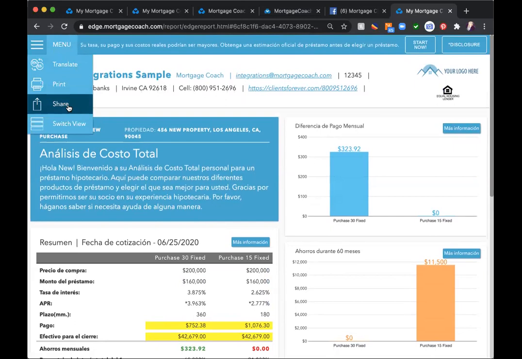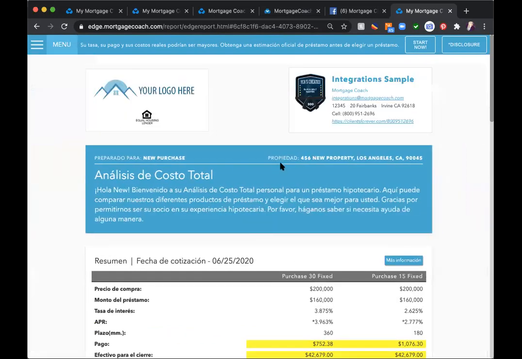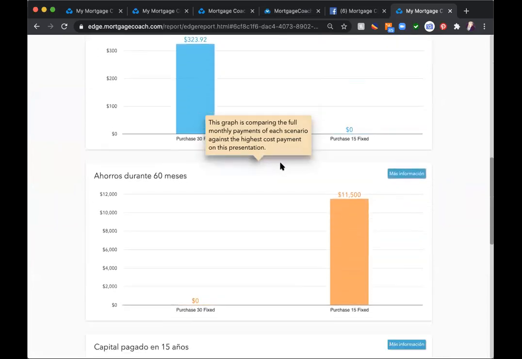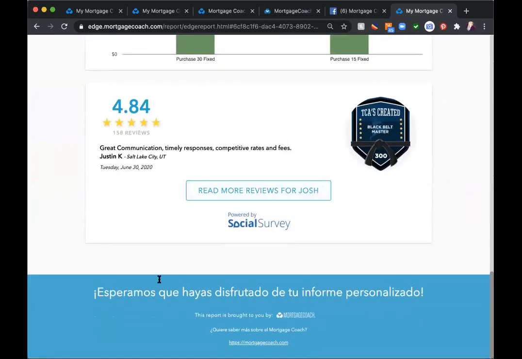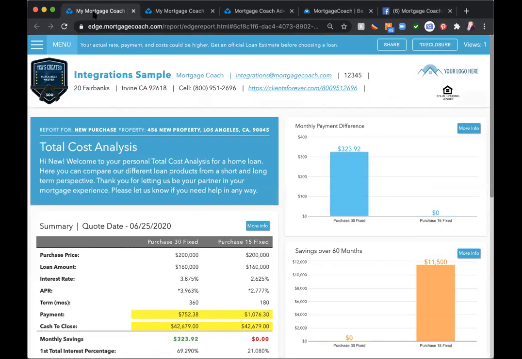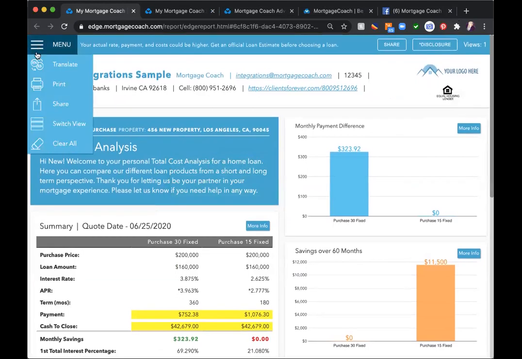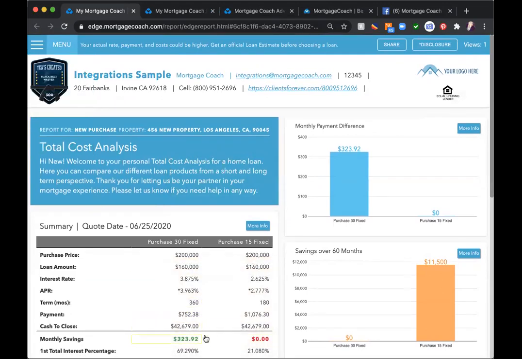So you want to encourage your clients to share the presentation, or switch view, which will just provide a stack view. But as you see, it looks identical to what I displayed on the presentation, that is the individual or the loan officer's presentation. The loan officer also has a clear all button that simply takes out all the highlightings at one time, so I don't have to see them or click on them each individually.